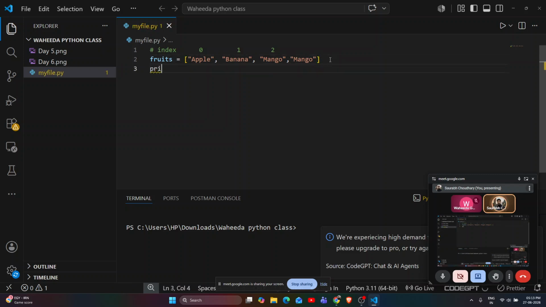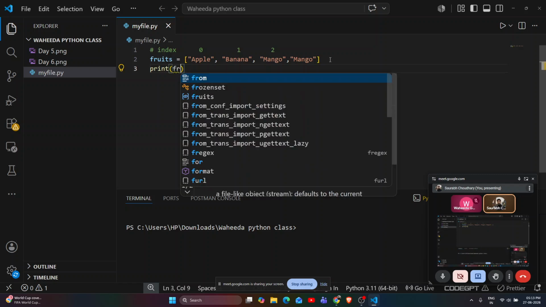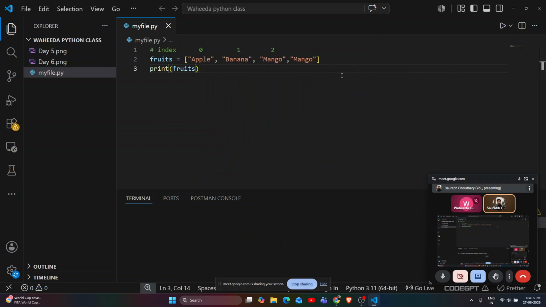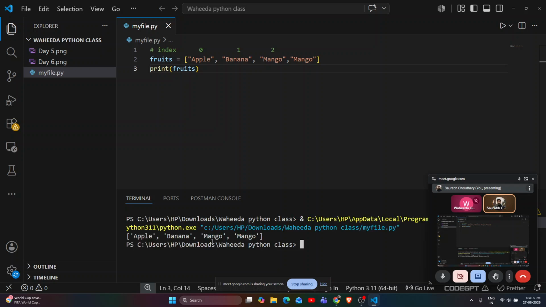So you can simply print your fruits. If you run it, you will get the output. Can you see the output? Yes. Okay, fine. So this is the list.